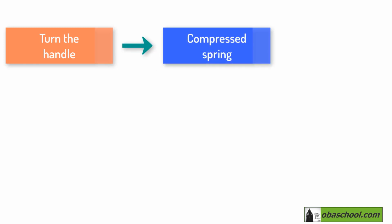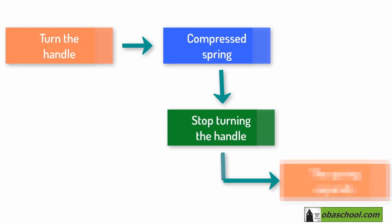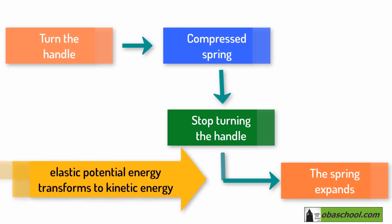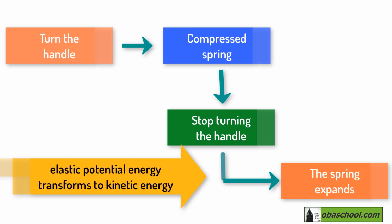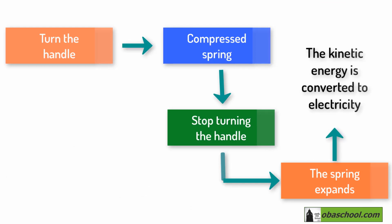To summarize the process, when turning the handle, the spring becomes compressed. Then, when you stop turning the handle, the spring expands. In this step, the elastic potential energy stored in the spring transforms to kinetic energy, and then the kinetic energy is converted to electricity by the electric generator.